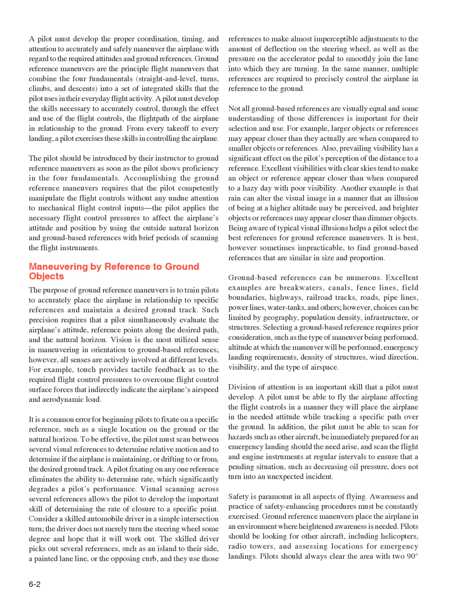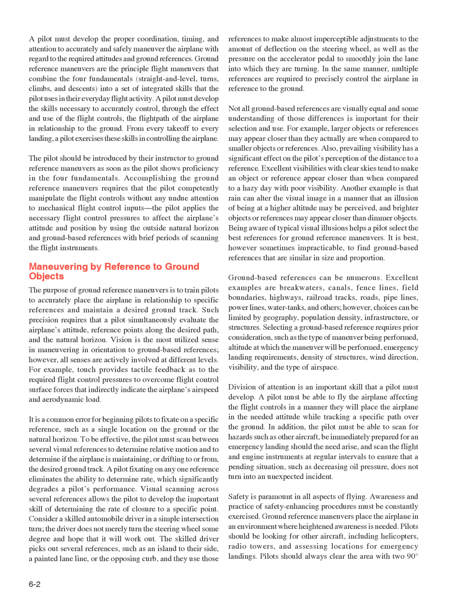Ground reference maneuvers are the principal flight maneuvers that combine the four fundamentals, straight and level, turns, climbs, and descents, into a set of integrated skills that the pilot uses in their everyday flight activity. A pilot must develop the skills necessary to accurately control, through the effect and use of the flight controls, the flight path of the airplane in relationship to the ground. From every takeoff to every landing, a pilot exercises these skills in controlling the airplane.